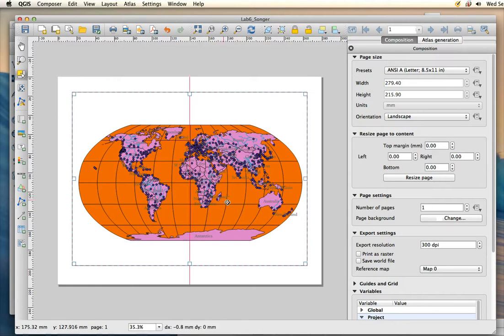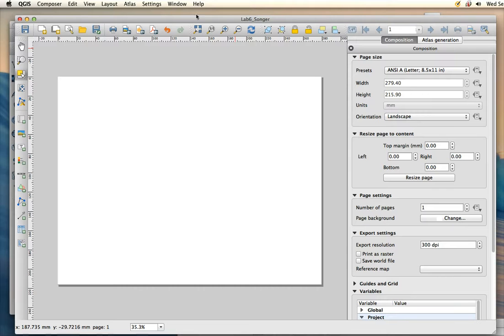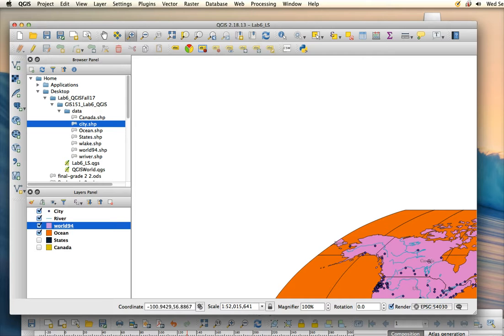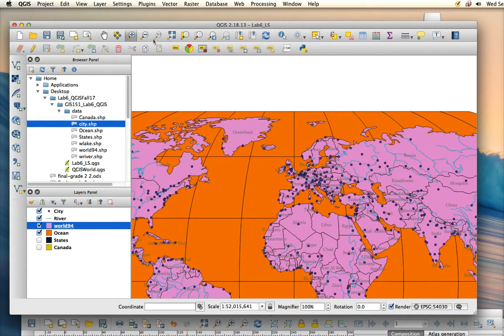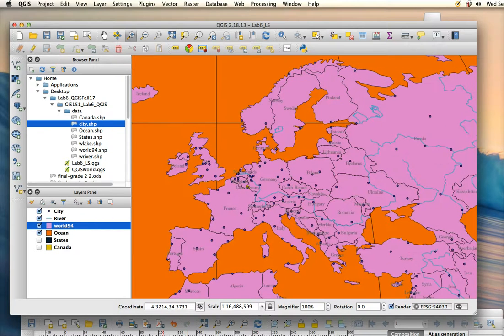And that didn't work, so I forgot something. I can't zoom from here, so I'm going to delete my map. I'm going to go back here and zoom in to about the approximate height that I want, or the approximate area that I want. Let's try, okay, so something like that, whatever scale I want to work with. Okay, so now I'm going to go back to my composer and do that again.